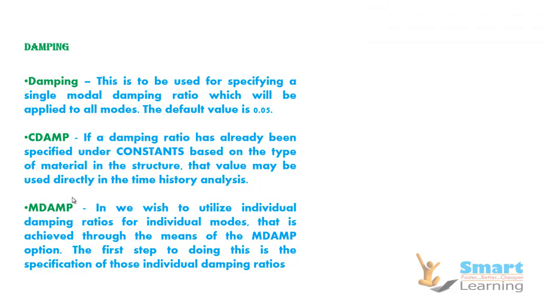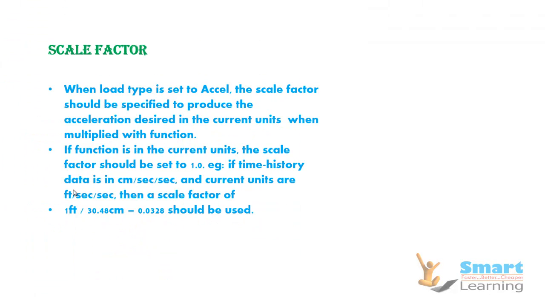Let us look at the scale factor, which you can also specify to convert your unit, maybe English or British unit. If you have a metric unit, you don't need to do anything. If you want to convert to British, you can use a 32.2 scale factor. What to use this for and how to configure this, I will show you.